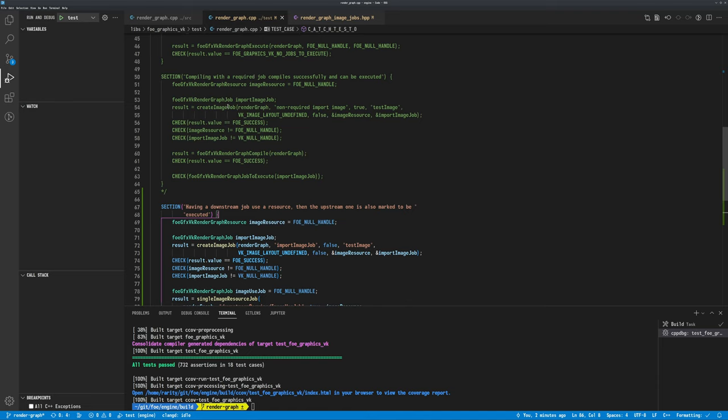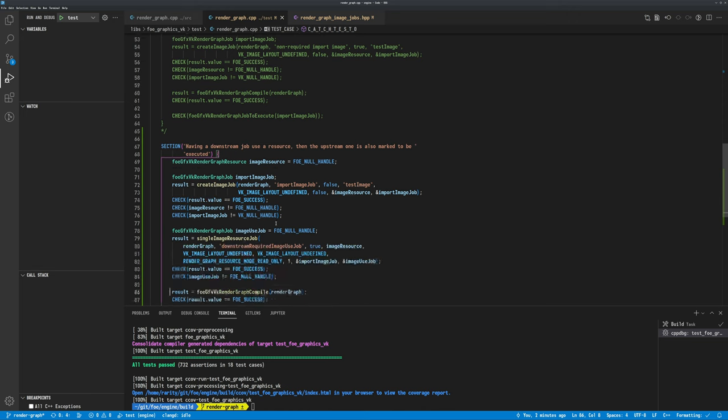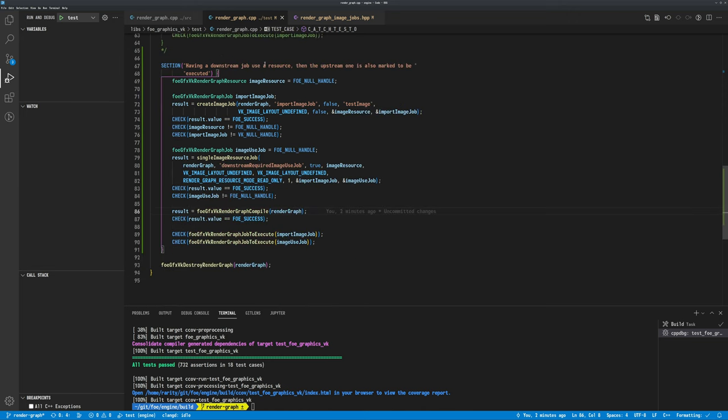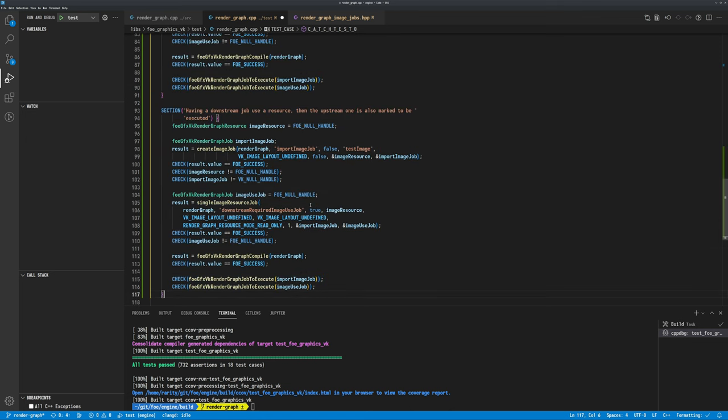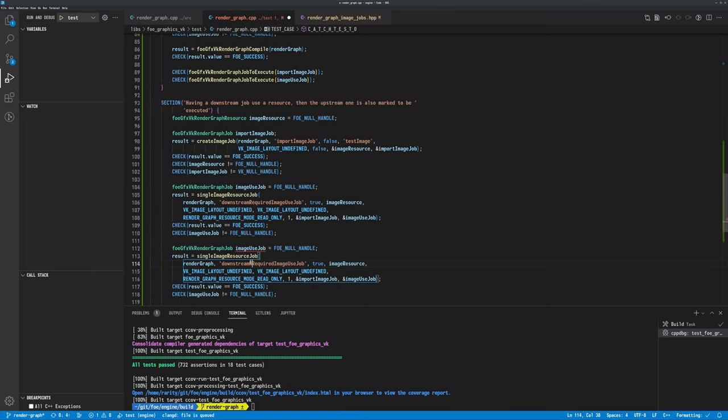What about, okay, that's, that, okay, and then I have another one. What if I have another one after that point? We have image use job, and we have a second job afterwards, which is not required. Not required. Image use job 2. Do basically the same thing. This one is after this one. Make sure that these two execute, and this one will not. So it's only this and upstream. It's not downstream as well.